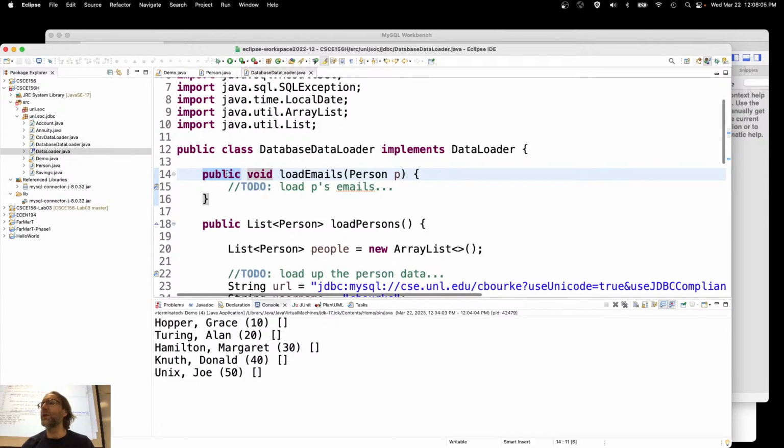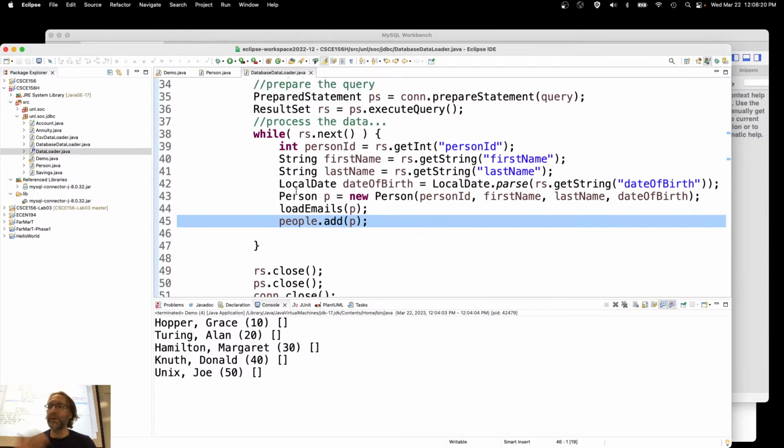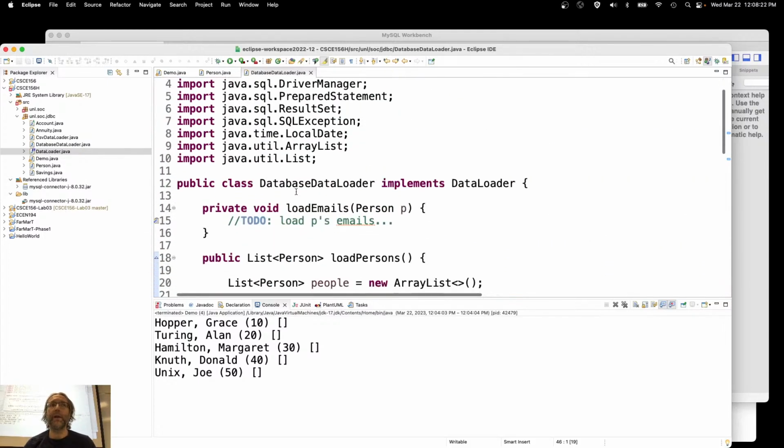We're going to do that right here in this class as a private method. Maybe you want to make it public, maybe you do. Unless you have a very good reason to make this public, you probably just want to make it private so that it can be called within this class, but not from outside of this class.